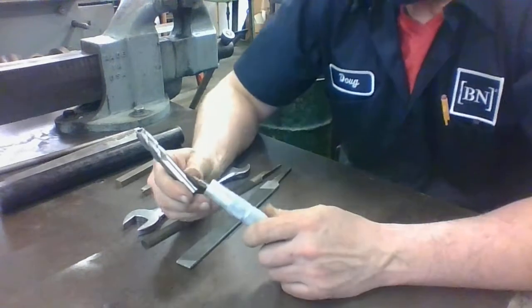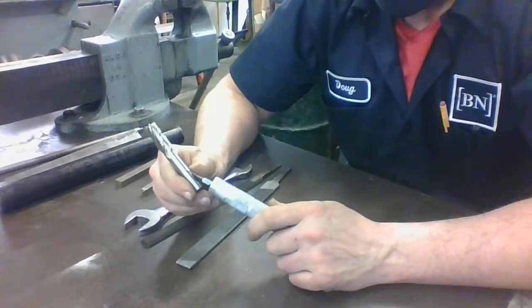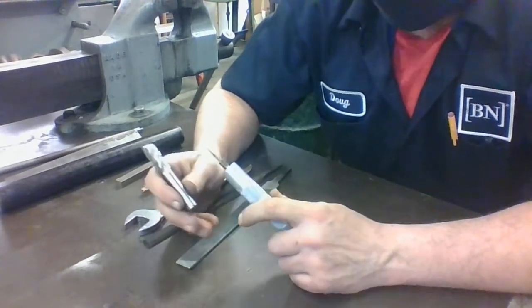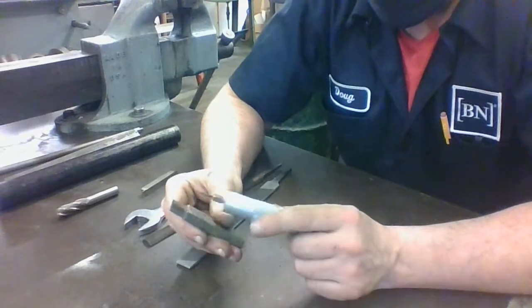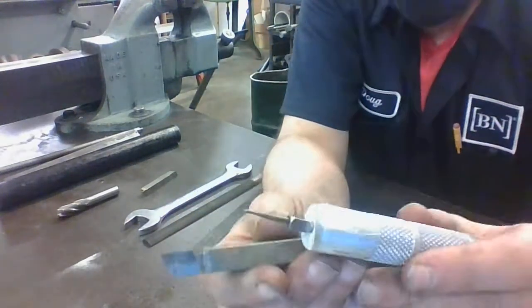This is likely carbide. This is extremely hard metal for milling. This is an end mill for cutting other metals. And then pretty much the hardest thing we'll deal with is called carbide. I don't know how well this will come out.